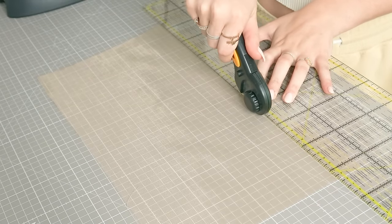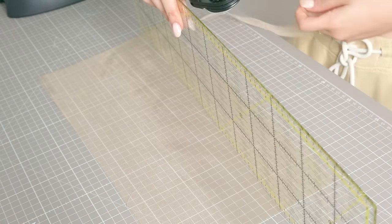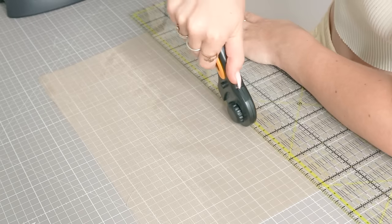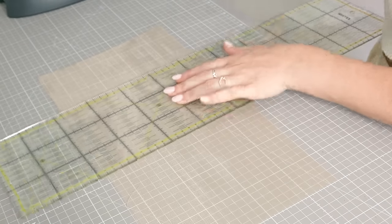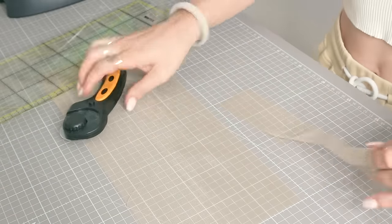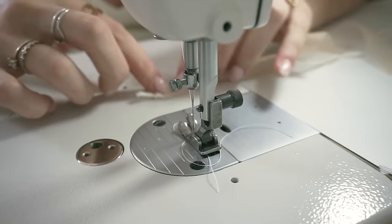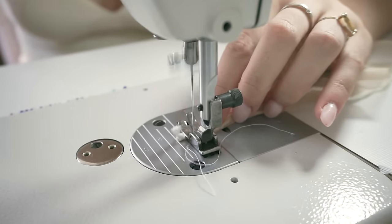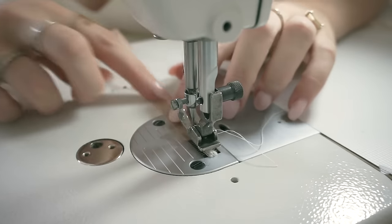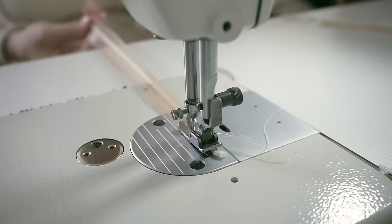The next step that I'm doing is cutting out the straps for the sleeves. Normally you would cut them out in one piece, but I just had scrap fabric of my netting laying around, so I used that one to just save a little bit of fabric, and I cut out two sets of 40 centimeters long, 2.5 centimeters wide strips that I'm just gonna turn inside out with my trusty method of putting some yarn in between the layers, and then just top stitching the long sides closed.